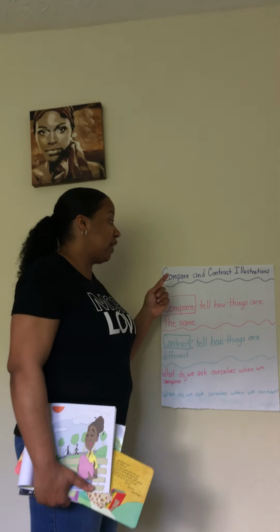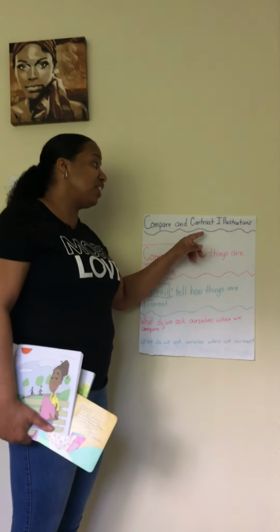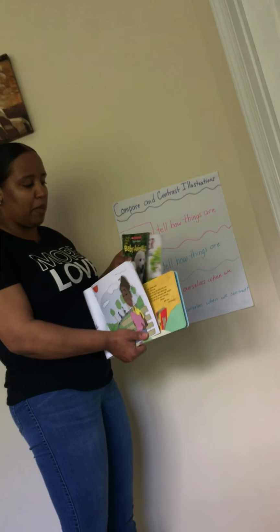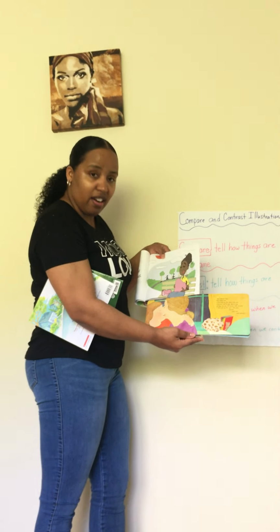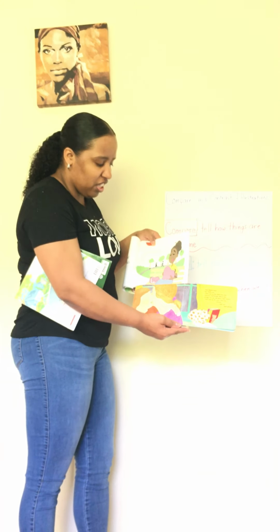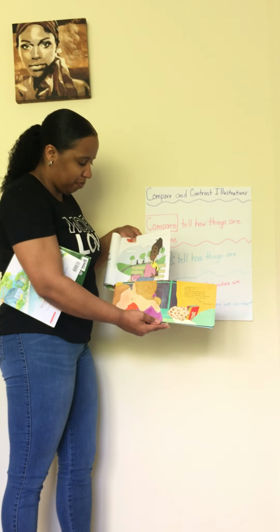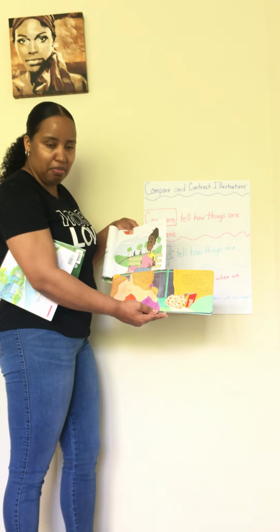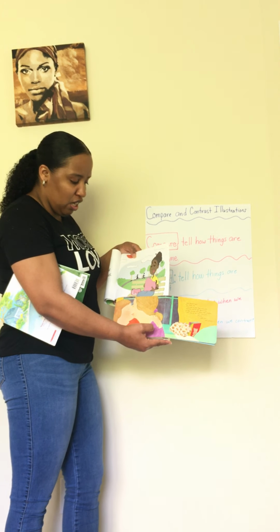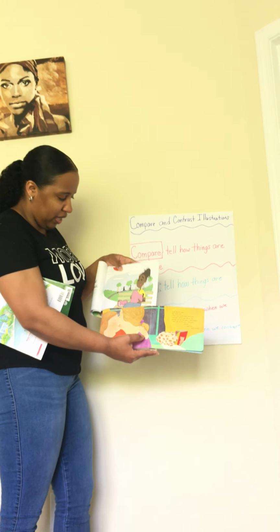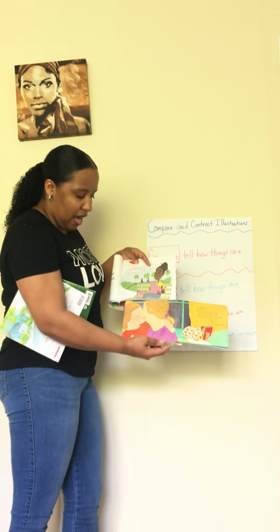All right, so that's just the simple way that we compare and contrast. We're going to move on because we said that we will compare and contrast using illustrations. So today, for starters, we're going to compare and contrast these two books. So we have a mom right here and a mom right here. How can we compare? How are these illustrations the same? Let's compare them. Give yourself some think time. So we know that these illustrations are the same because we see a mom and her baby at the top, and at the bottom we see a mom and her baby, right?